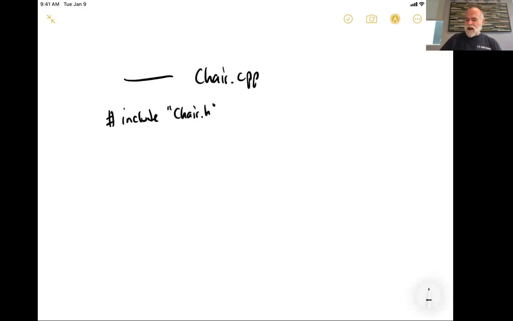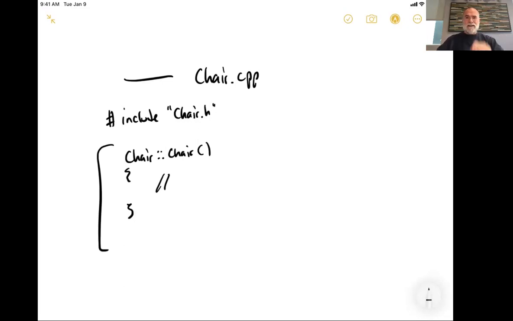And then this file would include all of those various methods that we've defined that have used the scope resolution operator. Perhaps if this is a constructor that we created, and we've got a bunch of nice code in there, all of that would go into here, plus any of the other methods that might be more than one line, because we can outsource that up to the header file as an inline function. So that's going to be what chair.h is going to contain. And then finally, our main.cpp will have just the core of our main program.